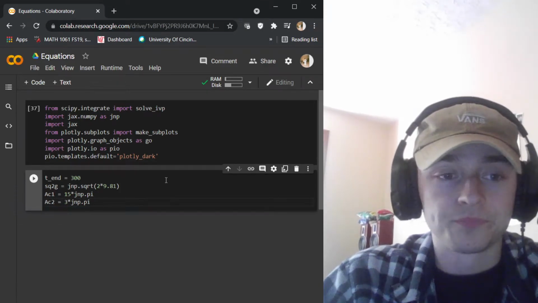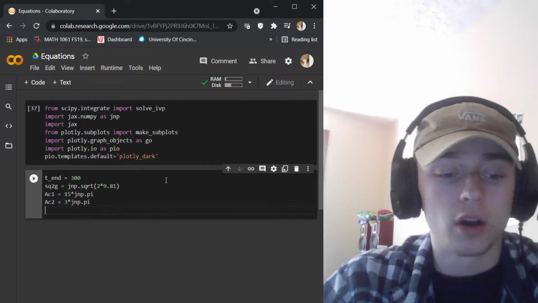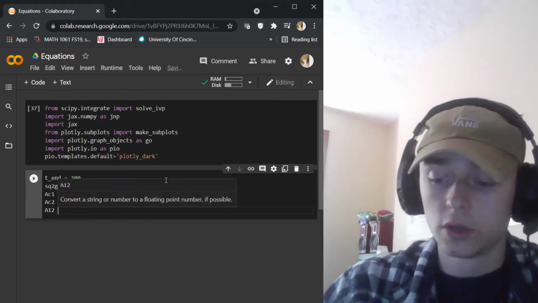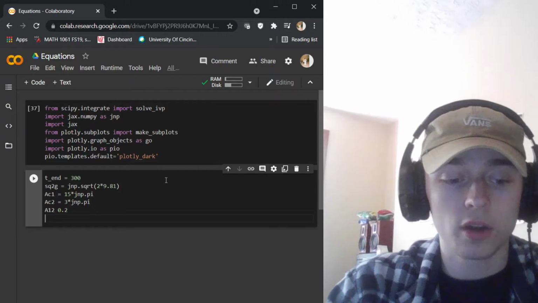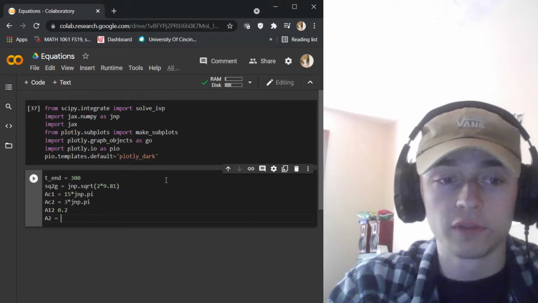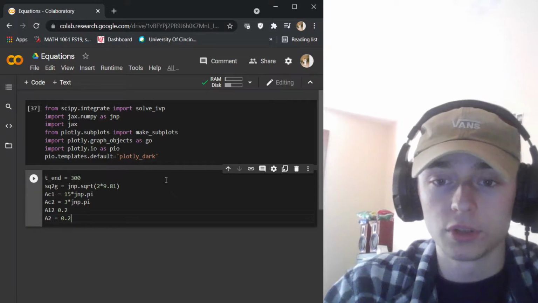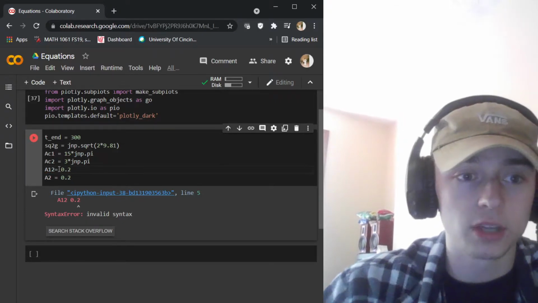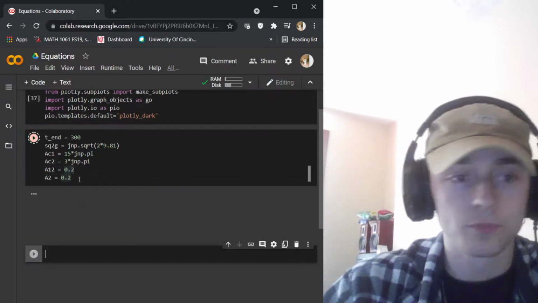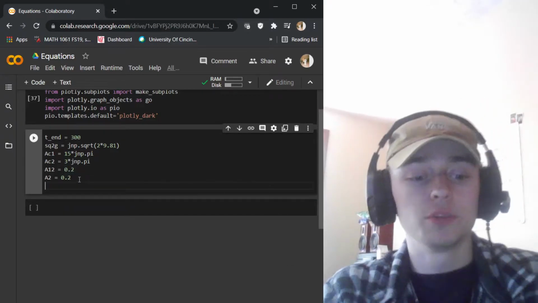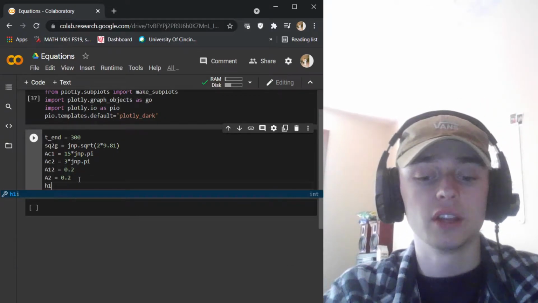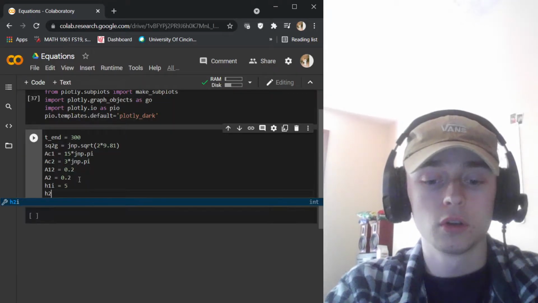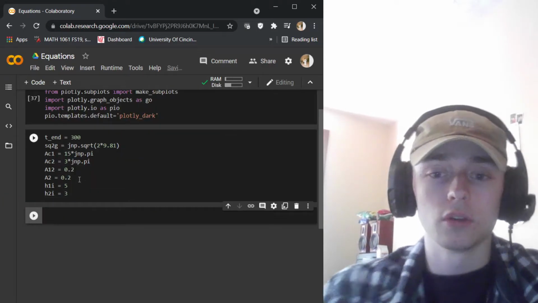And then we have our area of the pipe that connects tanks 1 and 2 is equal to 0.2 meters squared, and then the area of the pipe that allows fluid to leave the second tank is also equal to 0.2 meters. So we'll do that. See, this is why we shift enter and make sure everything is how we want it to be. Boom. So then we're going to bring in our initial height of our fluids, and in the first tank it is 5 meters, and then for our second tank, it is equal to 3 meters.